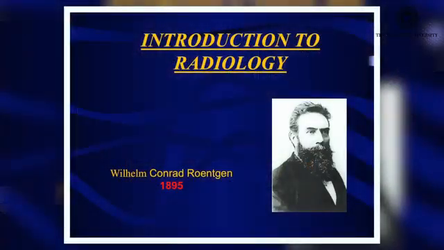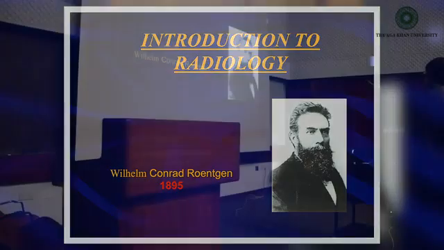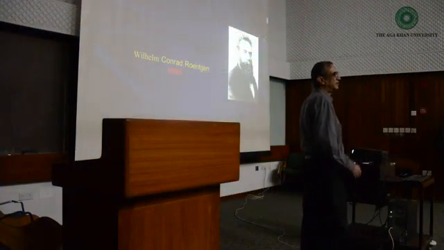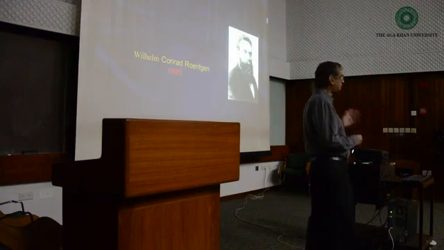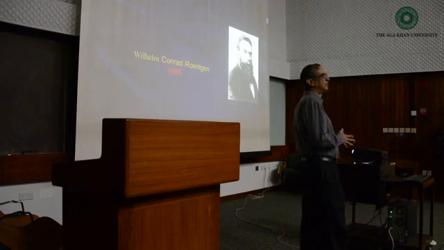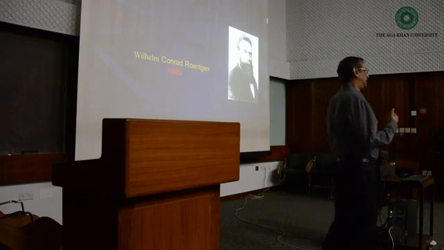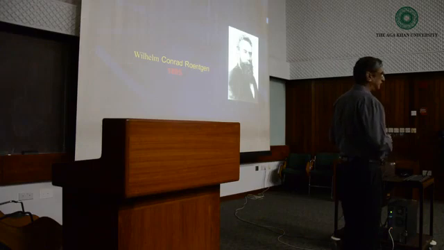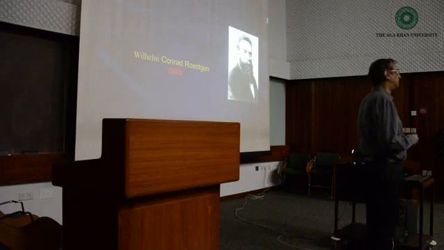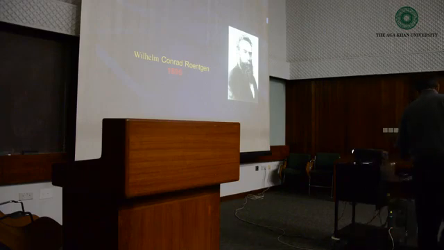This is the person responsible for the discovery of X-rays. His name is Wilhelm Conrad Röntgen, and the year was 1895. Therefore, by the name Röntgen, X-ray is sometimes called Röntgenogram. There is a journal called the American Journal of Röntgenology. So Röntgen is the person, and his name is also used for X-rays, and Röntgenology is the study of X-rays.